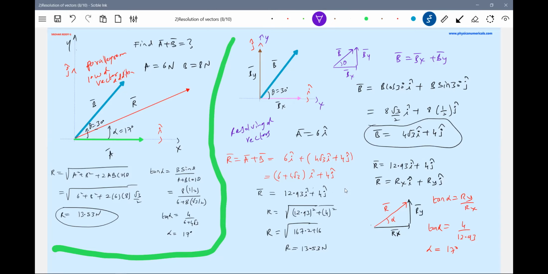Now, finally, you may ask, sir, the right hand side one was a little bit lengthy. This problem may be lengthy, but as we go ahead, I'll give a few more problems. This will be very, very difficult. Two vectors, okay, this is fine, parallelogram. More than two vectors, very, very difficult. Any number of vectors, resolution of vectors, very easy. Within a few minutes you can get the answer.